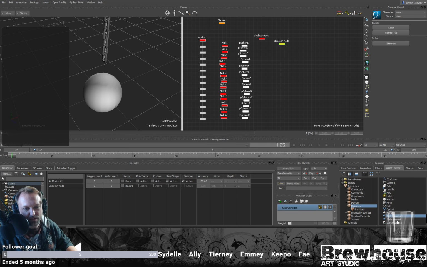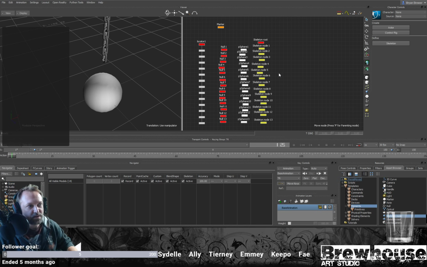Now I'll go to my skeleton node and start putting in my skeleton nodes. Again, this is my trick, so move that off to the side because I don't want it. If I had to go in and rename these, not that it takes a lot of time, it takes enough time to be annoying. So what I'll do is allow this to name everything for me 1 through 13. And 13. All right, don't need that skeleton. I'll go ahead and delete that.